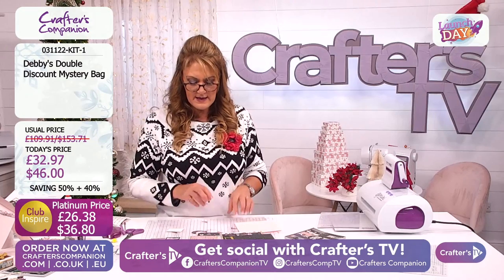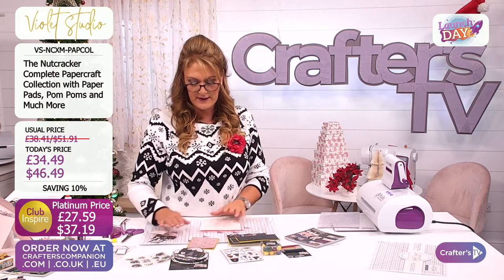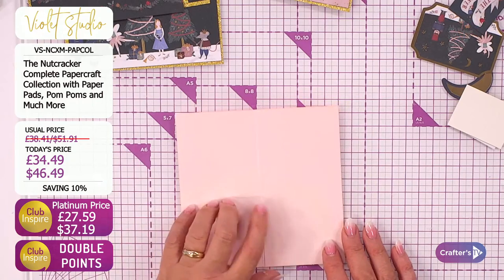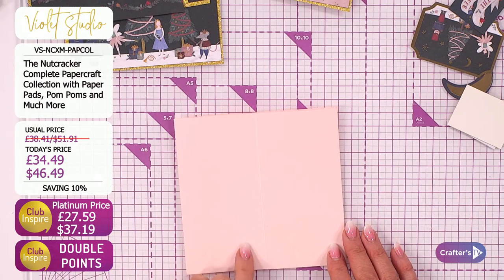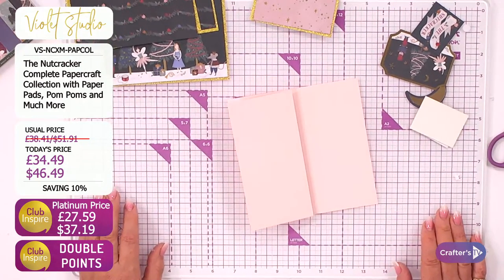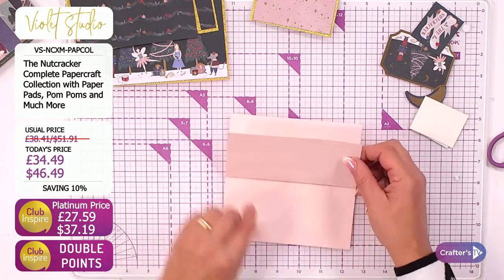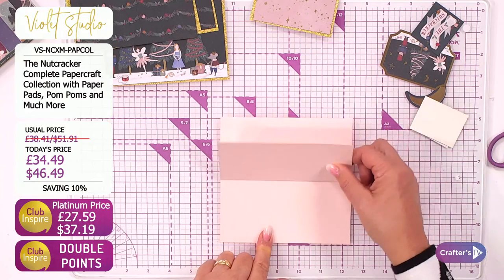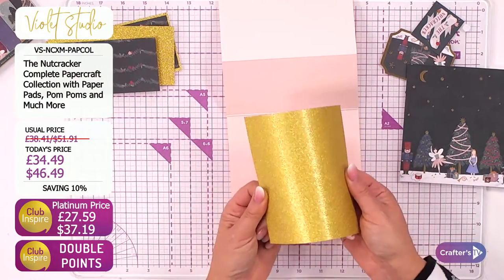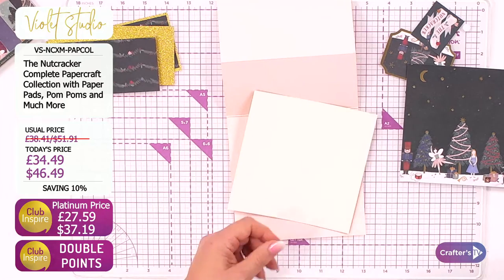Right, I'm going to make that reverse easel card that you saw earlier on the show. All I've done is take one of my 6x6 card blanks, in that gorgeous pink from the pastel set. Then we've scored and folded the front in half. This is what's going to make our easel. Normally, instead of going like that, we're now going to have it that way. So this is going to be the reverse easel. We need to decorate it up. This time we've got some of our encapsulated gold, which is so special. So we can pop that onto our card base.